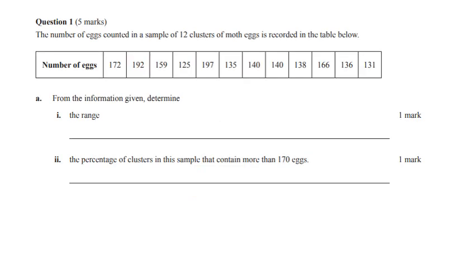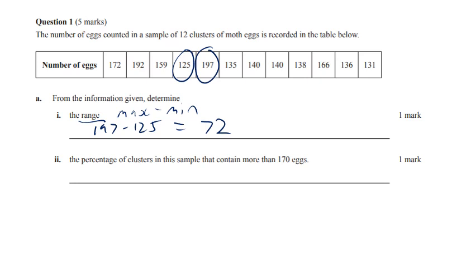Okay, written exam now. So we got a question asking for the range, or range is maximum minus minimum, which basically means the biggest number minus the smallest number. Biggest number looks like 197, can't see anything bigger than that. And the smallest number looks like what's right next to it. It's 125. So 197 minus 125. Most of you can probably do that in your head. 72. There's your 1 mark for 72.